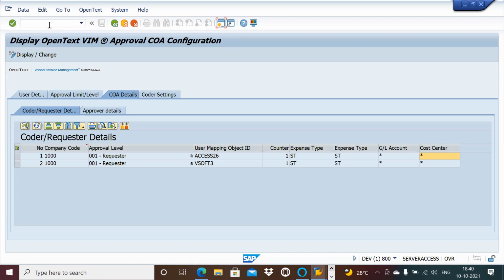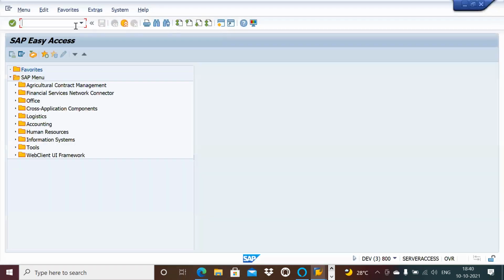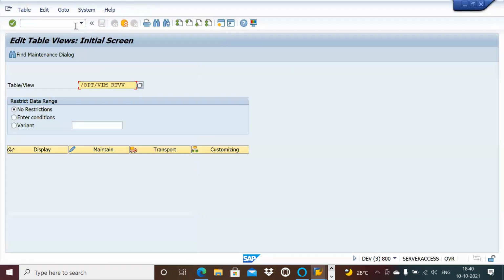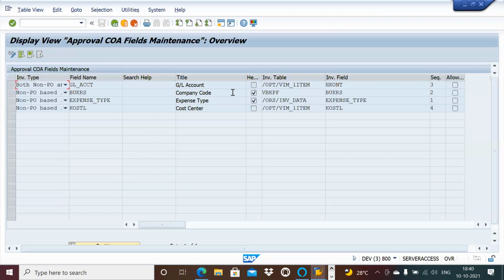We are missing some flow, but yes, let me show. If you go to this table, it's already there. Here you can see the currently activated expense type, the company code, as well as the cost center.